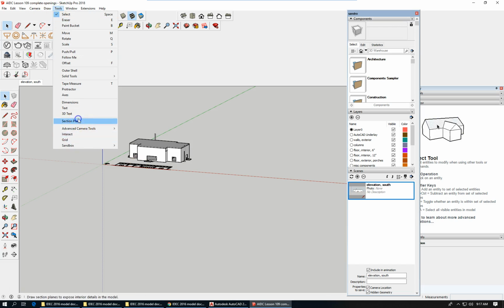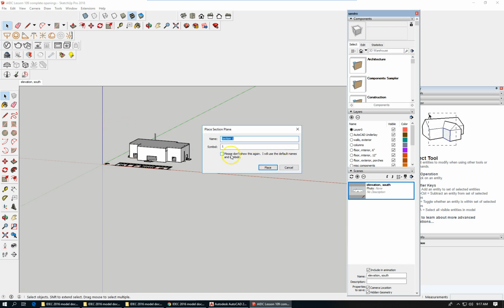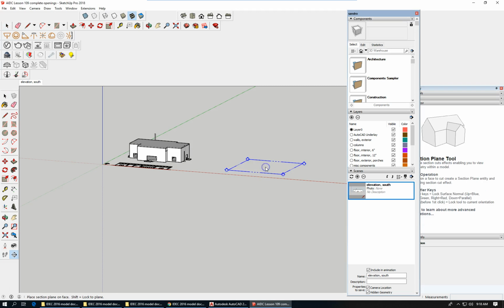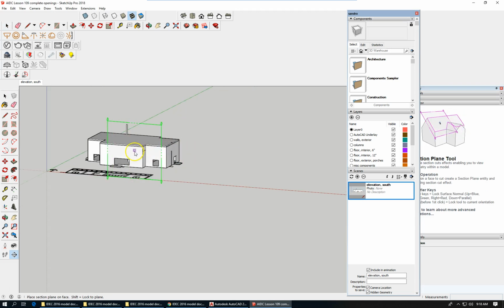Tools, section plane, and if you prefer not to see this dialog, it assigns names to the section. You can click that.